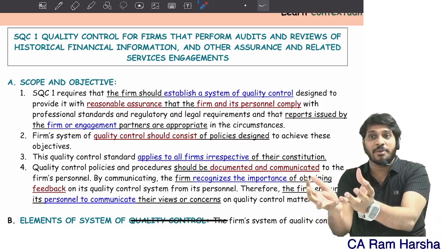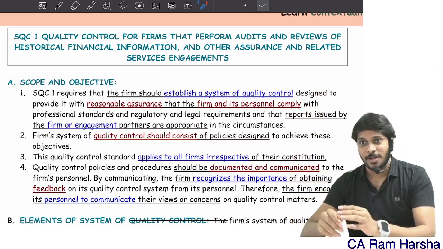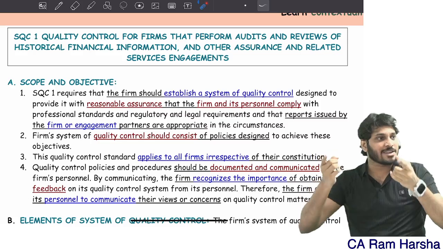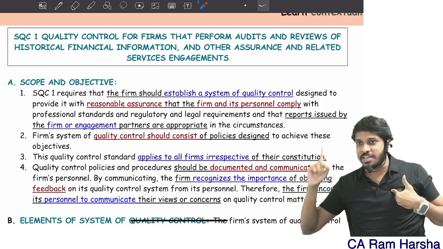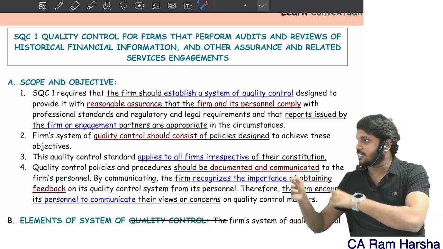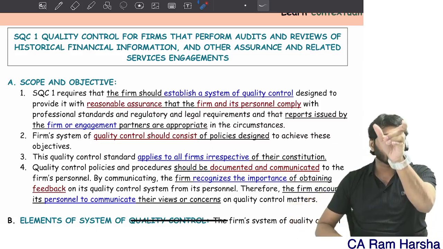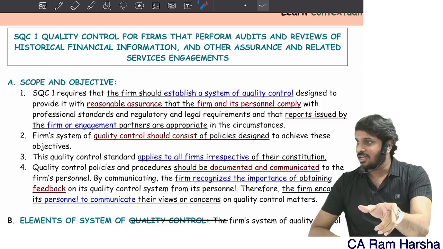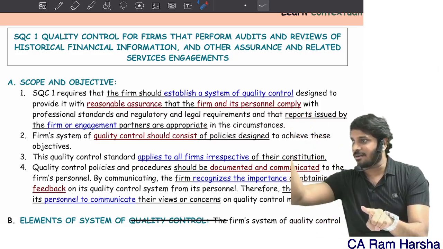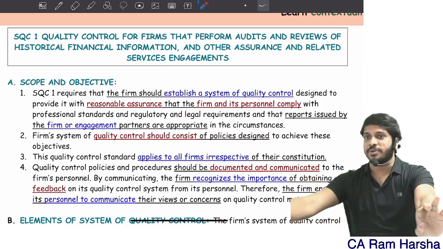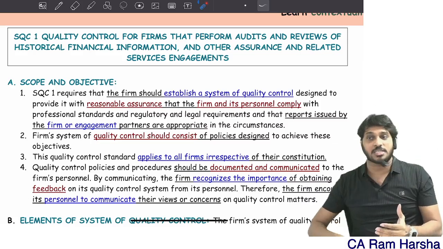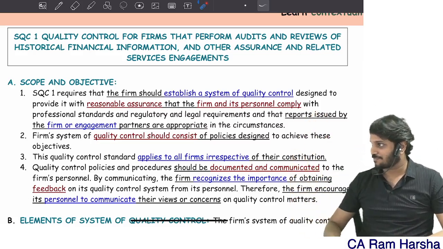Because the process of making that product is standardized. That's called standard operating practices, standardization. Are you getting it? The same standardization we are implementing in audit firms, so that whether partner A performs the audit, partner B, partner C, partner D, article A, article B, junior article, senior article, doesn't matter. At the end of the day, they have to perform as per my document, as per the policy and procedure which I establish, so that whatever work they do, it is in compliance with the standards, with law, and with regulation. Whatever report we issue, it is appropriate. For that reason, I should standardize the processes. Standardizing processes means establishing processes. Processes means policies and procedures. That's it. Are you clear?